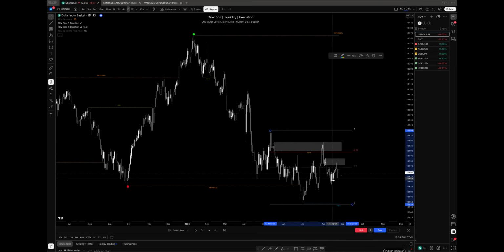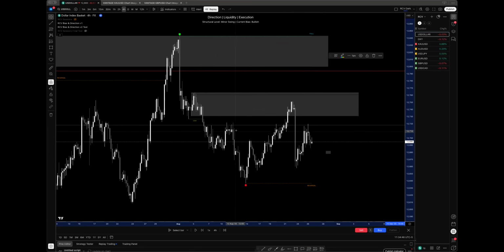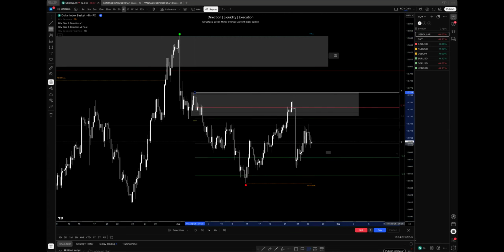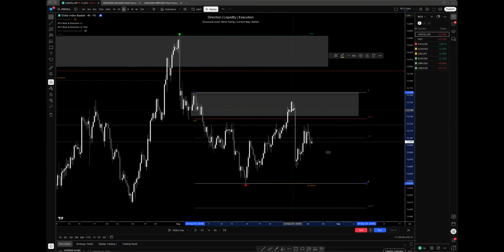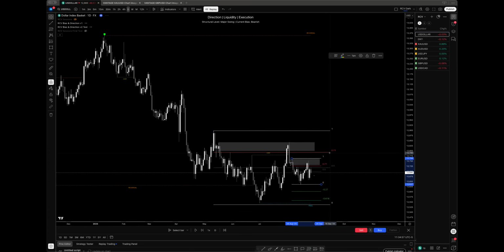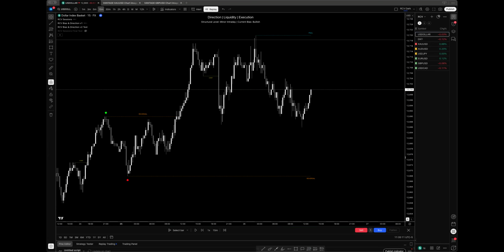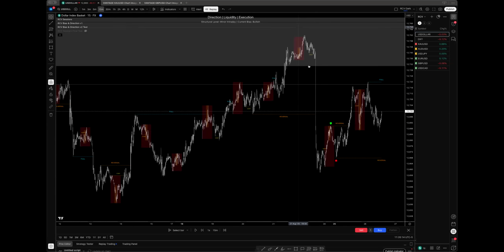I think last week we did have a big recovery, right? But when it comes to that type of recovery, we came back into a daily POI, and once we came into that daily POI, we swept internal highs, meaning that we can do the exact same thing internally. Technically, we came back a little bit deeper, but more importantly, we came back into a daily point of interest. From the daily point of interest, we had news last week, and so the first 3 days of this week were used as a recovery to fill in efficiencies and mitigations based on this big impulsive move from last Friday.